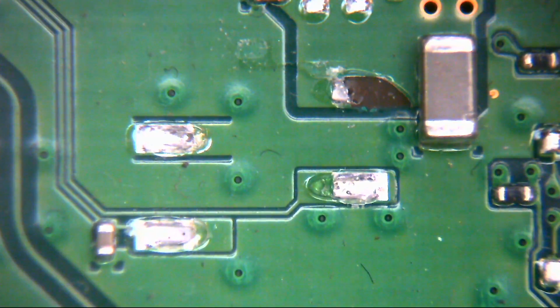Sam's a viewer of the channel, and he sent this one in because it has the 4-pin power supply connector ripped out of the motherboard, and it also doesn't have a disk drive that reads any disks, and it's also very noisy in play mode apparently. So there's a myriad of problems with this machine, so let's have a look and see if we can work them out.